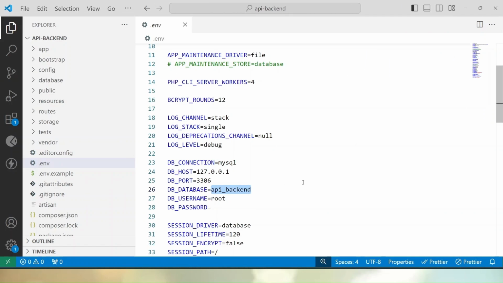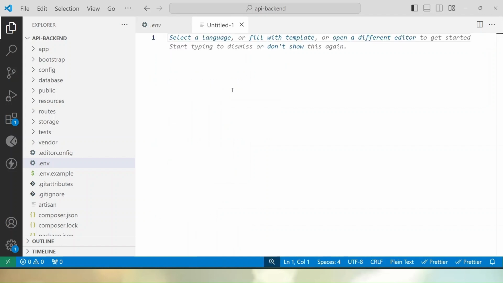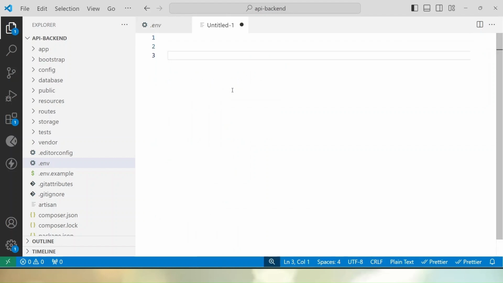Next, I'll first start with the API backend, so that using Laravel 12 I first create all the APIs we need for the front end. In our demonstration we saw the concept of authentication, that is the login API, registration API, and then the logout API. We also saw the complete section of product-based CRUD operations.